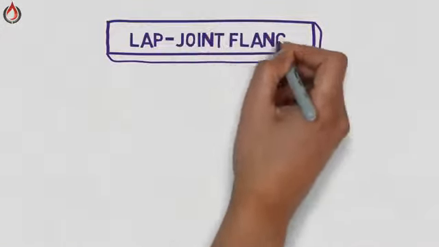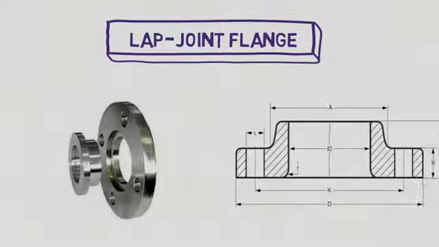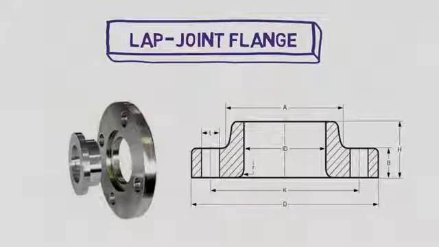Lap joint flange. The lap joint flange is primarily used on carbon or low alloy steel piping systems. Attachment of the lap joint flange to the piping system requires a lap joint stub end. The lap joint flange and stub end assembly are used mainly in piping systems that necessitate frequent dismantling for inspection or routine maintenance. It is also used in the erection of larger diameter or hard to adjust piping configurations because of its quick bolt hole alignment.